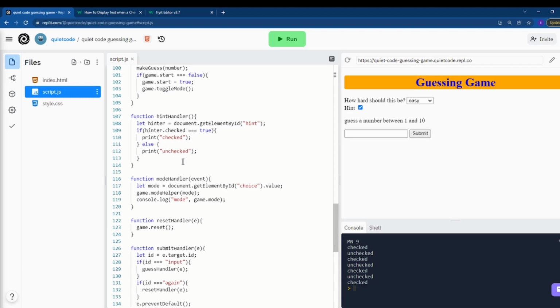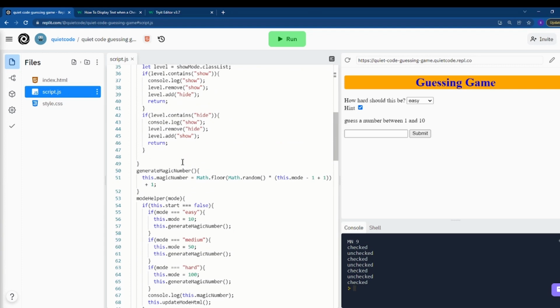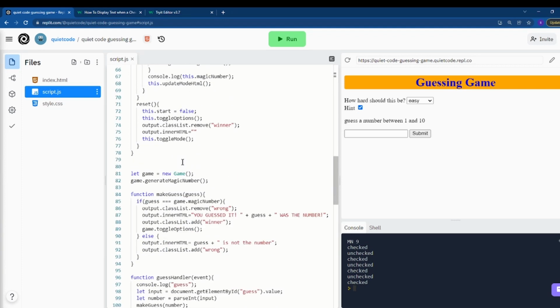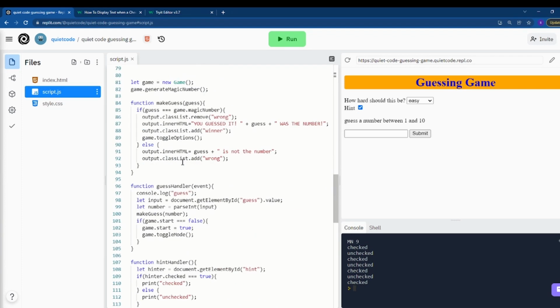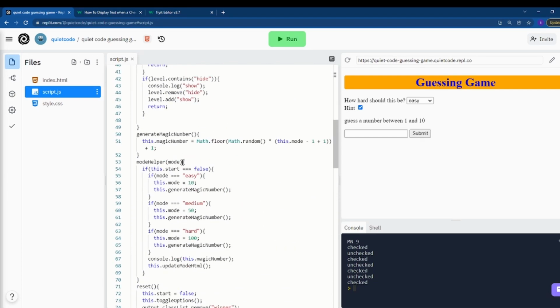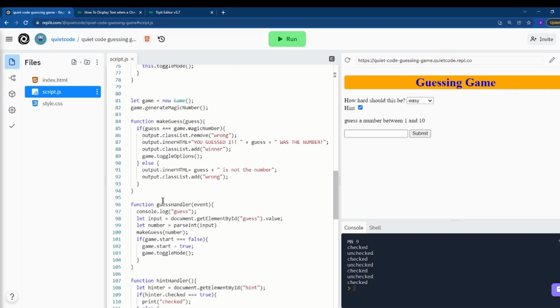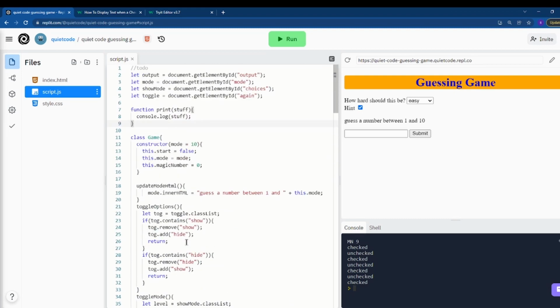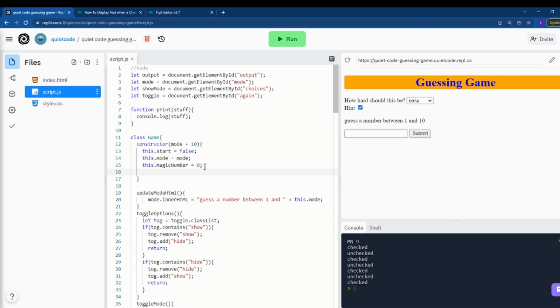So what we want to do, I think, is we want to add hints. So there's a place in our make guess function, I believe, where we will check to see if this box is checked. I think the easiest way to do that would just be to add a bit here.